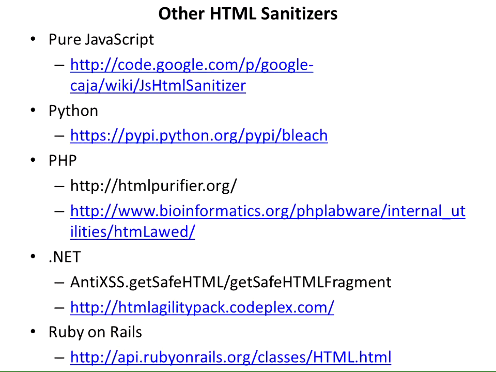We have HTML sanitizers in almost every language. Pure JavaScript, the Google Caja project, one of the better ones. In Python, the Bleach project. In the PHP world, our community has been recommending HTML Purifier, which has been owned heavy duty repeatedly in recent months. So I recommend now the HTML Laud project, a little bit better than HTML Purifier for the PHP world. In .NET, you have the built-in anti-XSS function, GetSafeHtml, but it's way too aggressive. It ends up stripping out things you do not want stripped out. So I recommend the third-party HTML Agility Pack, a more configurable HTML sanitizer. Ruby on Rails 4 and above has a built-in reasonable HTML sanitizer as well.